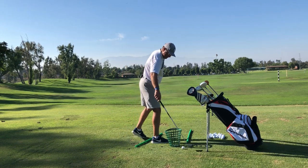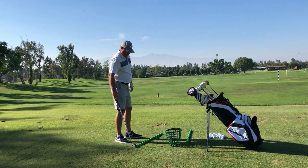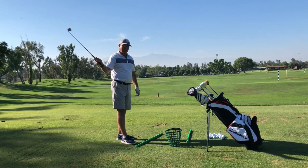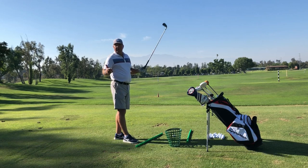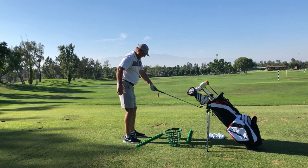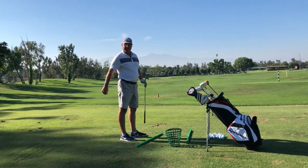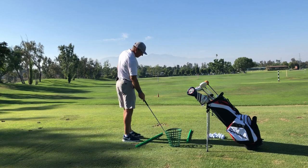The basket is still upright — I've won the game. That's how easy it is. The hardest thing about changing a golf swing: most people make it too hard. They pull the driver out, do all kinds of hard swings at normal speed. If you were given a million dollars to win the game here, wouldn't you fudge the rules in your favor as much as you could? I've got the basket in line with the ball line. I'm going to turn right to the stick on the ground and just follow the stick line with my club. The basket is still upright — I win a million dollars.